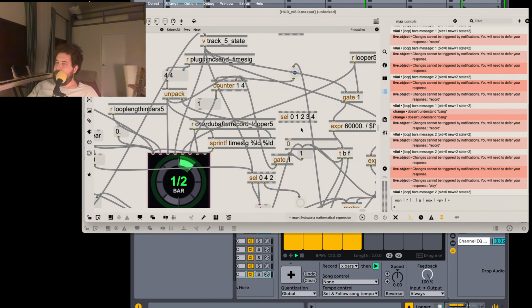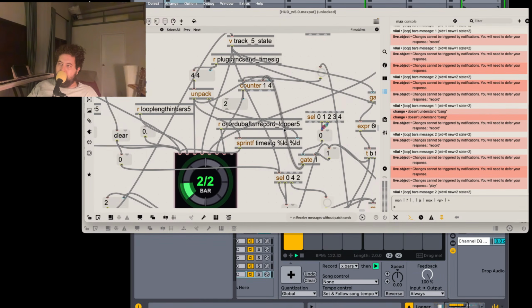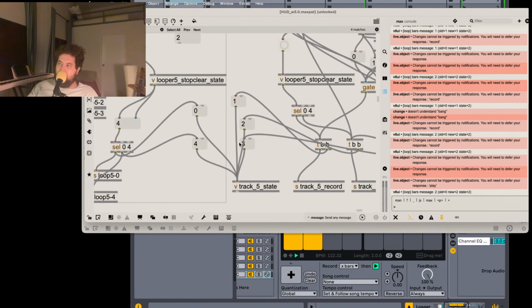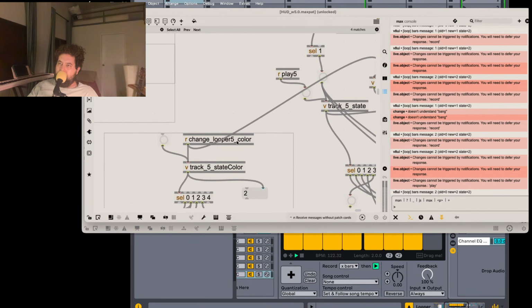So that's really all that we need to do, I think. 2, we close the gate, because that's play. 1, we can play and overdub. Right, where is it? Play and overdub.